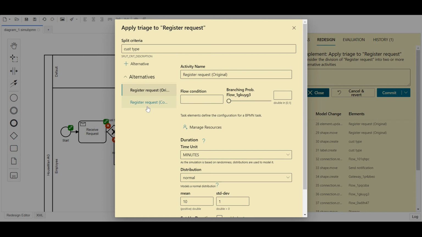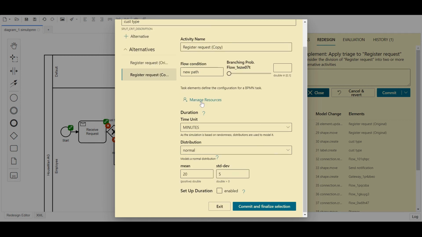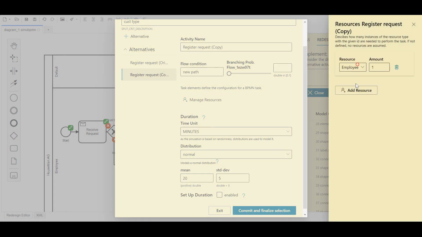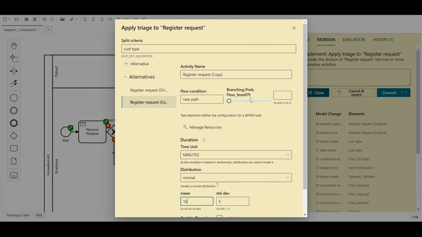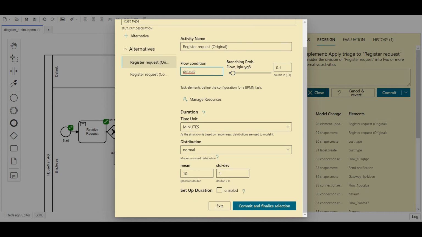We hope that a certain amount of these activities can be automated with an automated resource. We therefore configure the automated resource, the planner resource, and decrease the time for this type of activity, which accounts for 90% of all cases. The remaining 10% default activities are treated just the way they are used to.